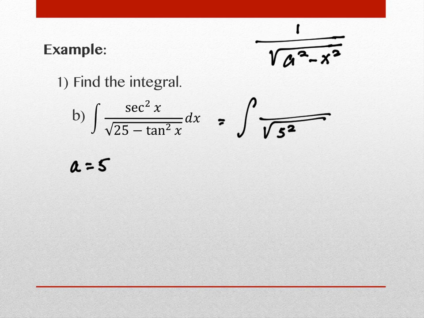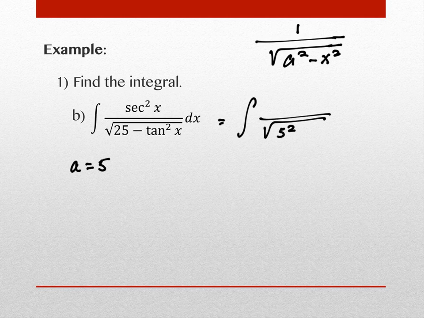Now, let's say it wasn't a really pretty number. What if it didn't say square root of 25, it said 27? What would we do? We just do square root of 27, right? So it doesn't have to be a perfect square for this to work. It's easier to see it when it is, but it doesn't have to be. Okay, good deal.